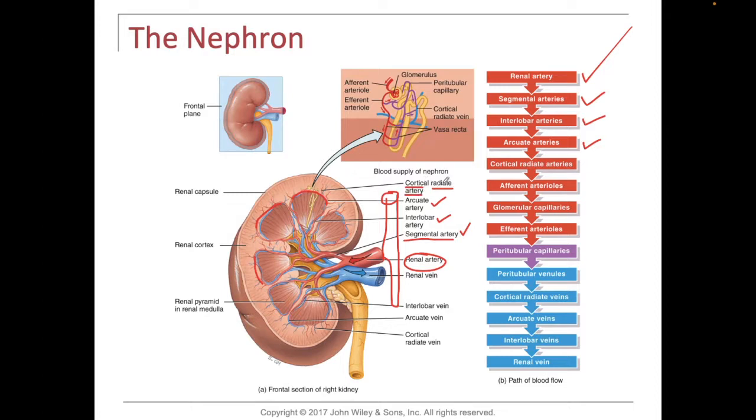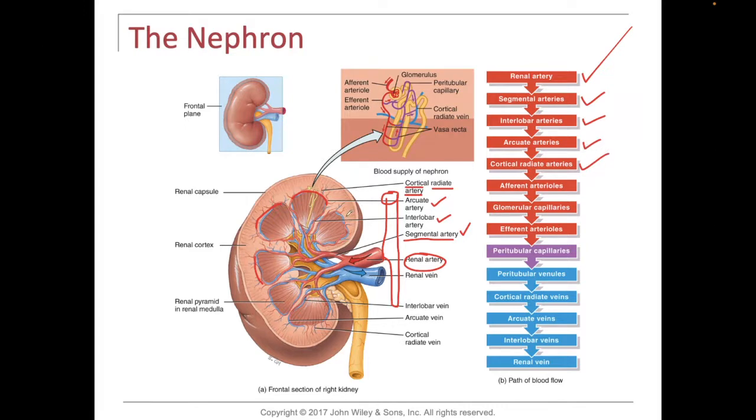So the cortical radiate arteries are these small little arteries that come off of the arcuate and radiate into the cortex. Because it radiates into the cortex, we call it the cortical radiate artery. So far, so good. Okay.